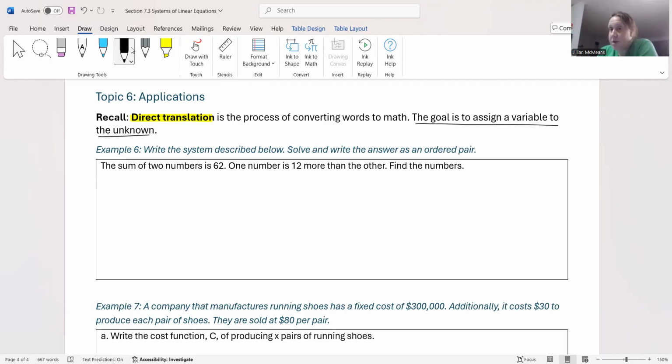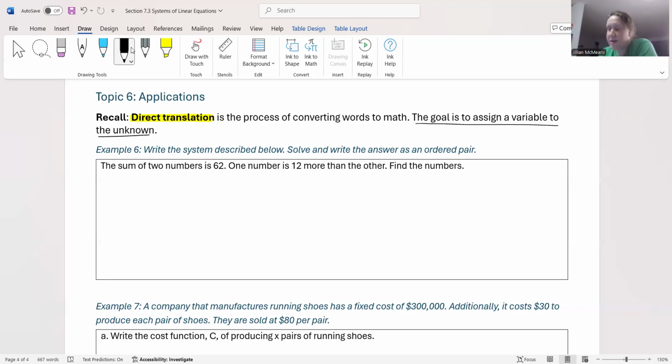Now, back in chapter 6, we had a situation where we may have had more than one unknown, but we could always write all of the unknowns in terms of one. Okay, so you would assign the variable to what you knew the least about, and then you could still come up with expressions for all of the others in terms of the first. Okay, in some situations, however, you're going to need more than one variable, and that's exactly what's going to happen here. Not only are we going to need more than one variable, we're going to need more than one equation.